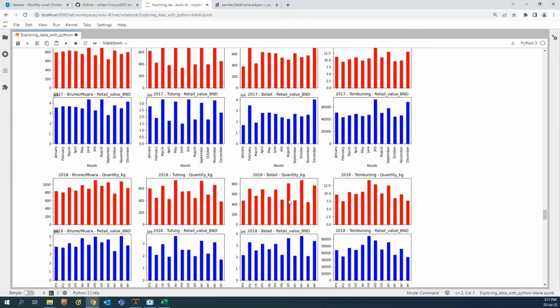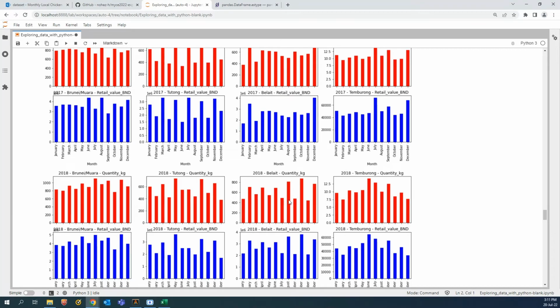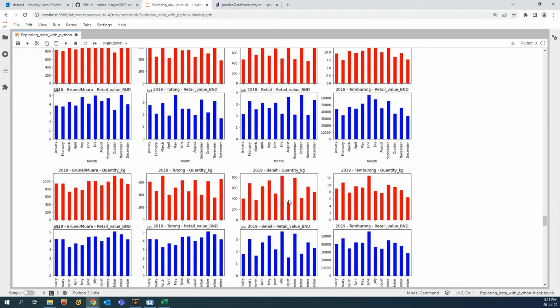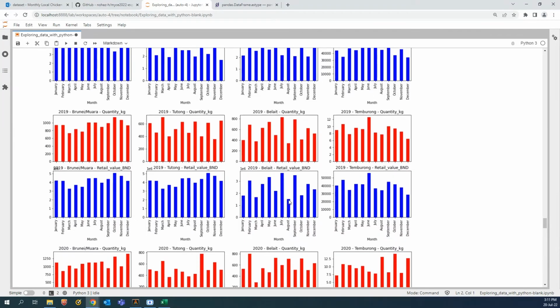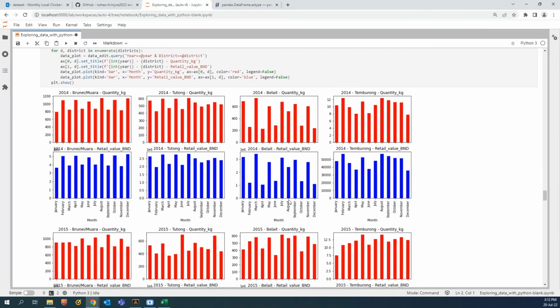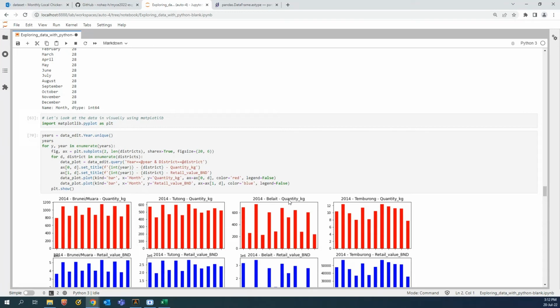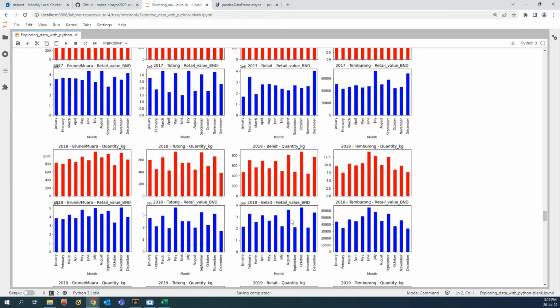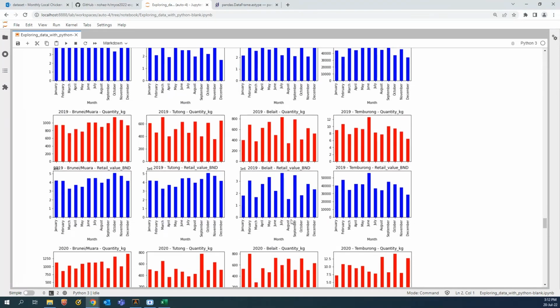So this is one way of visualizing the data. You can pretty much automatically plot everything in one go, just because you have set up your data in such a way that it's quite easy to manipulate.